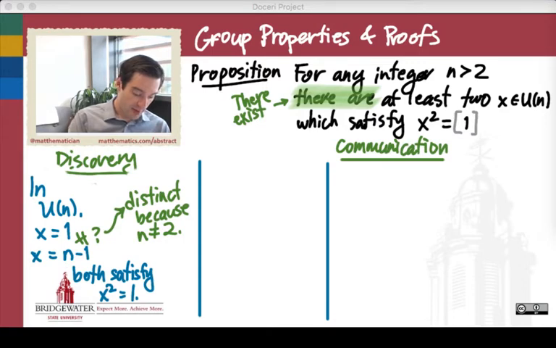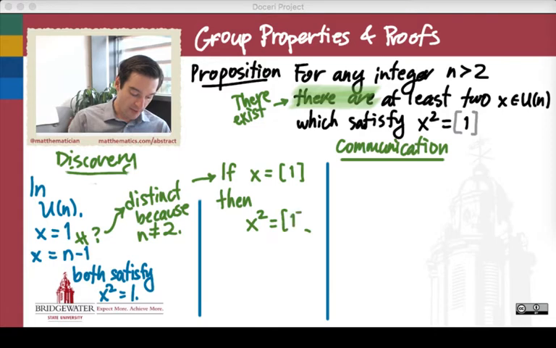So again, still on my bar napkin, I'm going to say, if x equals 1, then what is x squared? X squared is 1 squared. But because of the way that we do modular arithmetic, the equivalence class of 1 squared is the same as the equivalence class of 1, squared. In other words, when I multiply an equivalence class of 1 by an equivalence class of 1, the result is an element that's the equivalence class of 1 times 1.